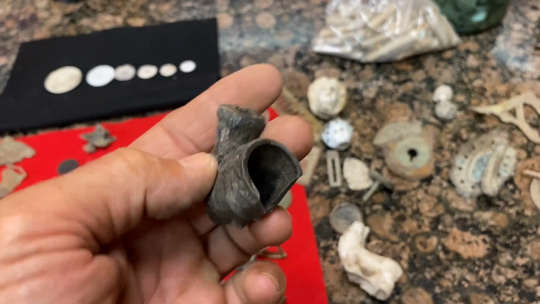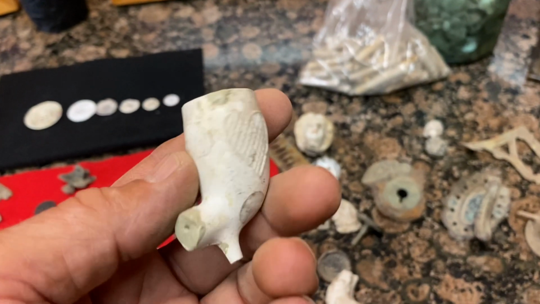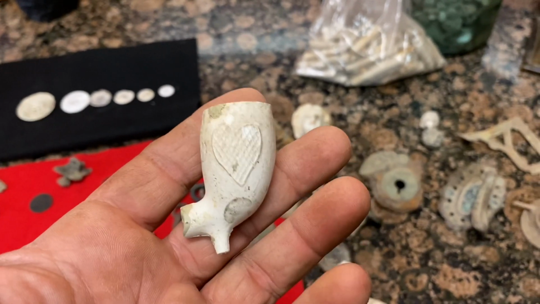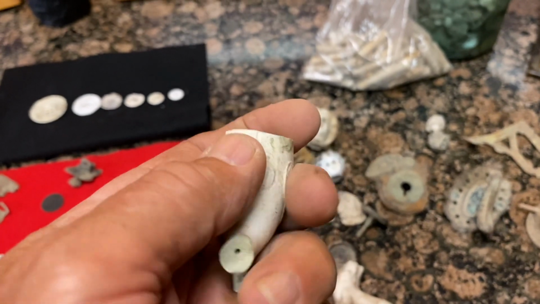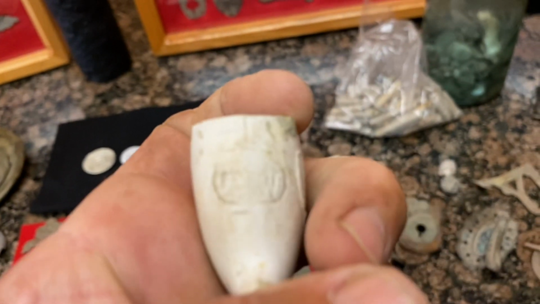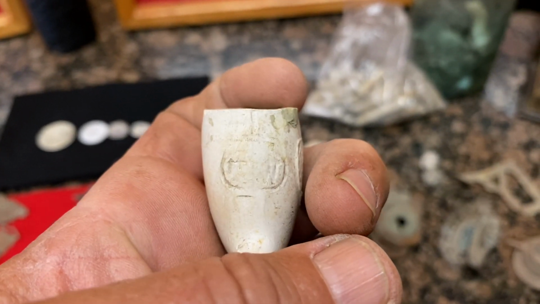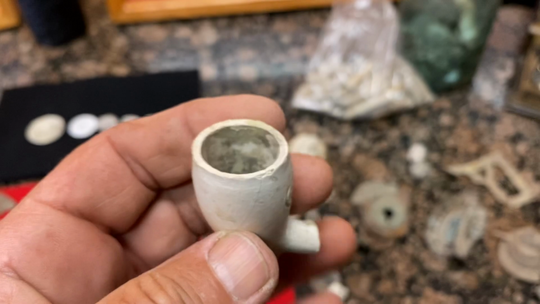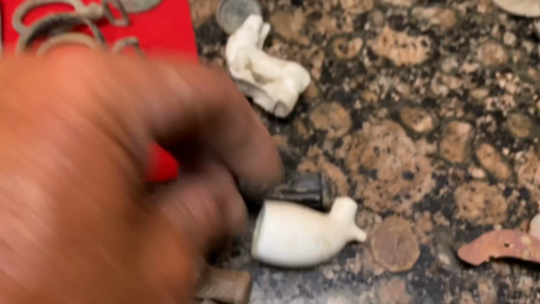Came up broke, guys. And here's a cool one. This one has a heart design on it. And it also has some initials here. Let's see if we can read it. Something W. And the guy's initials. And you see where it's broke right here?